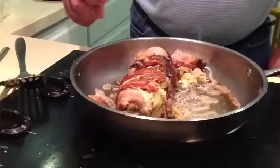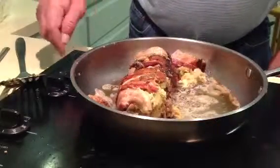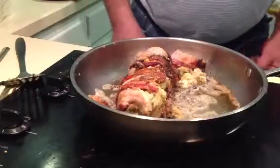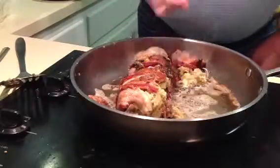I did, by the way, have the burner up between medium and high when I started it, and I've turned it down to between medium and low, actually just after I put it in. I didn't mention that earlier.